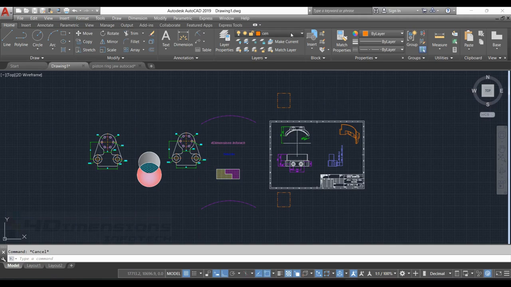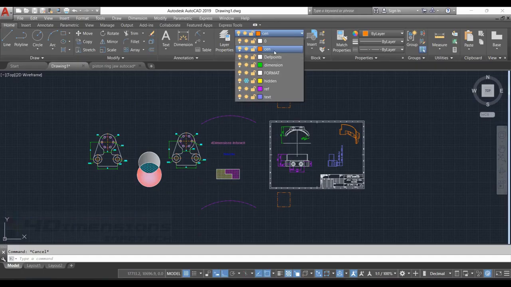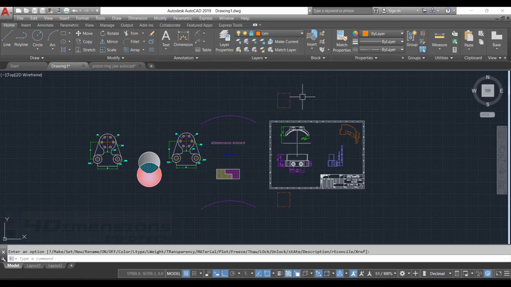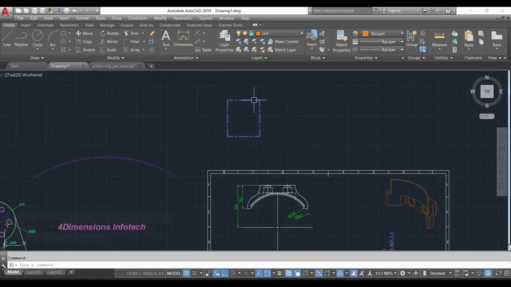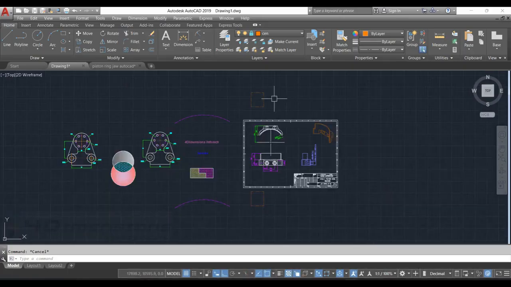To start with, I'm going to select this center line layer. And when I click on this option, that is lock, we can see the objects made by this layer are being locked now. When I drag this cursor near this layer, we can see the lock symbol is being shown. Now when the layers are locked, we cannot edit them, neither can we delete them. And the transparency of this layer is also changed.